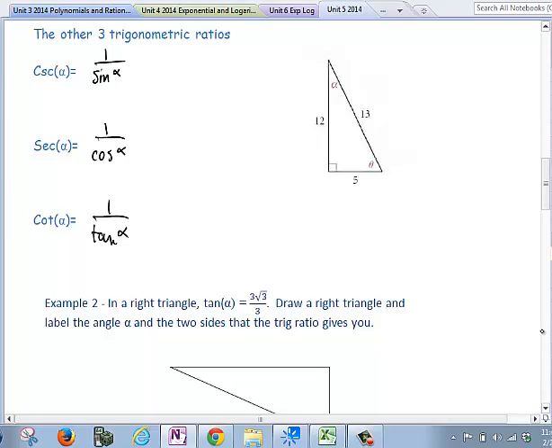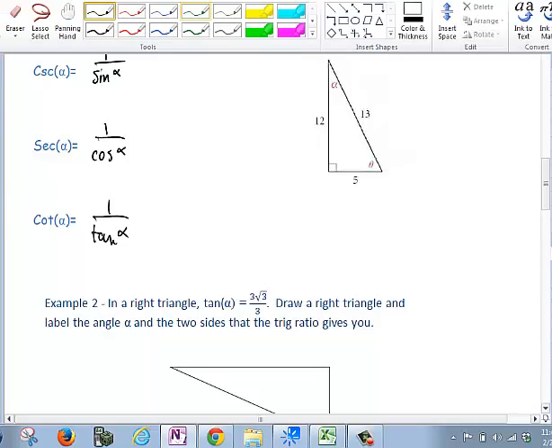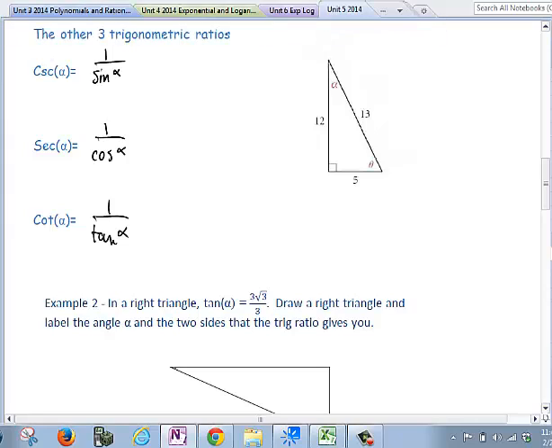So how are you going to remember what these ratios go with? There's a little device that I like to tell my students about. When you look at the word cosecant, the abbreviation, I'm just going to circle a letter. If you look at the first or second letter after the start of cosecant, you see it's an S. And that tells you that has to do with the sine ratio.